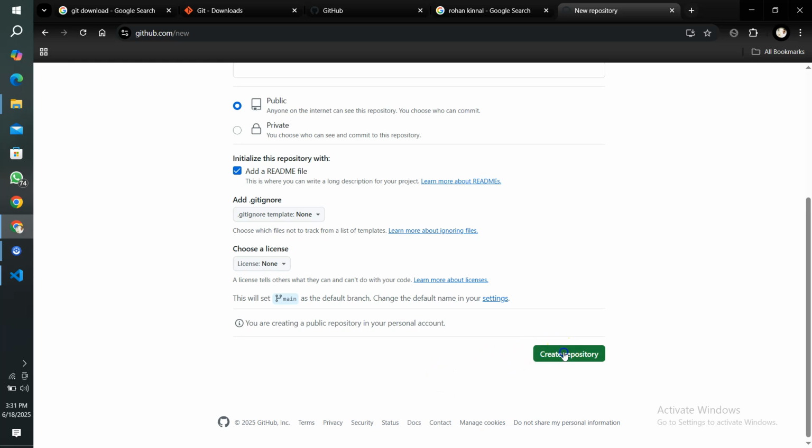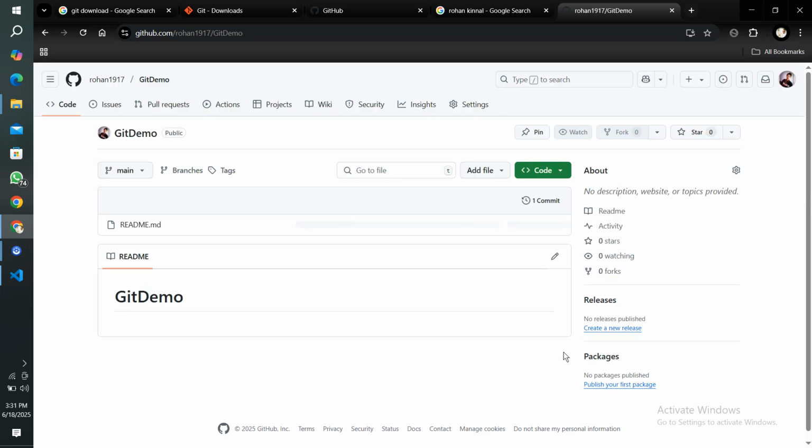Okay, so then I'll just click create repository here. The moment I click on it, a repo will be created. So if you can see, we got a repo created in a branch called main. Again, what's a branch? We'll understand that as well. But by default, we have main as the default branch right now. Okay, so we can see we got our GitHub username and we got a readme.md file. This is the one. We don't have anything so far in this particular file, right? We don't have anything in this file as of now.